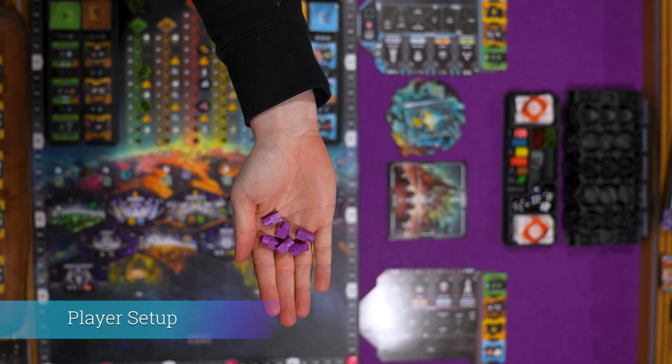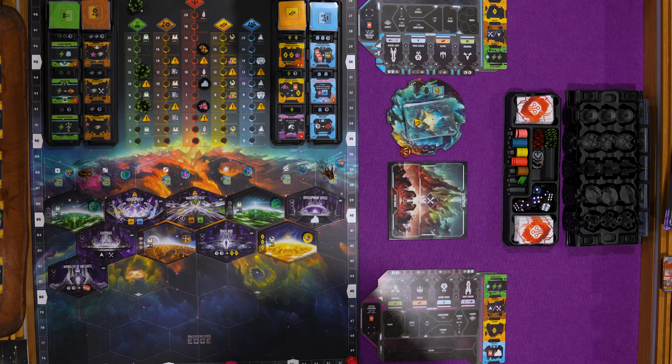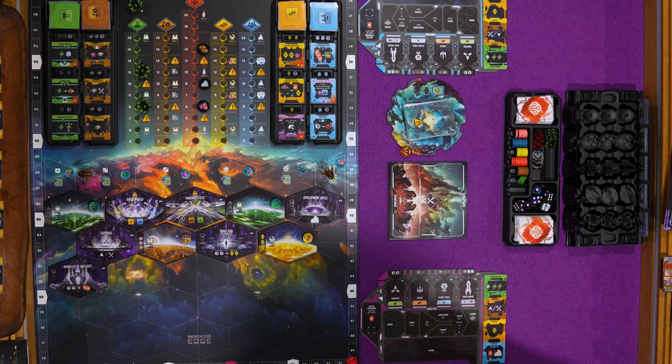And your leaders go onto each tile. Alliance base. You put them on each alliance base, 1 on each.